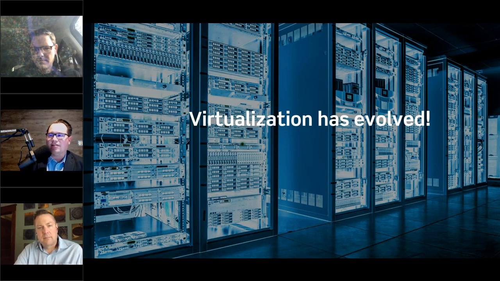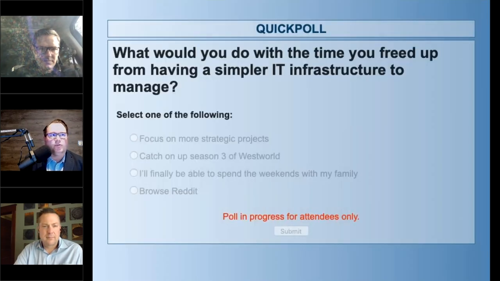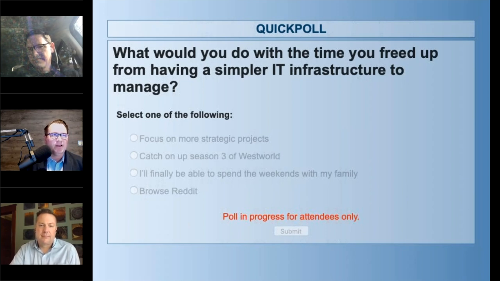Now, before I ask the first question of Brad, I want to quickly bring up a poll, and that poll is coming up here on your screen, and it says, what would you do with the time you freed up from having a simpler IT infrastructure to manage? And as you can see, there's some fun answers in here. You can focus more on strategic projects. You can catch up on season 3 of Westworld. Hopefully you'll finally be able to spend weekends with your family, or maybe you'll browse Reddit. I don't know. But go ahead and answer that question. I'll share the results of that poll with you so you can see how you stack up with your peers on the event today.